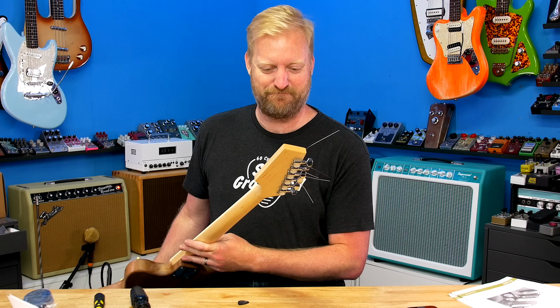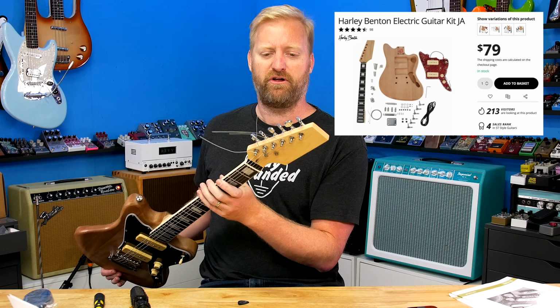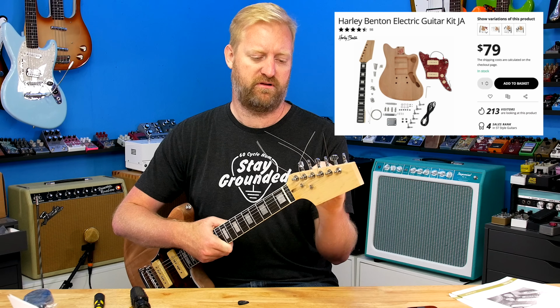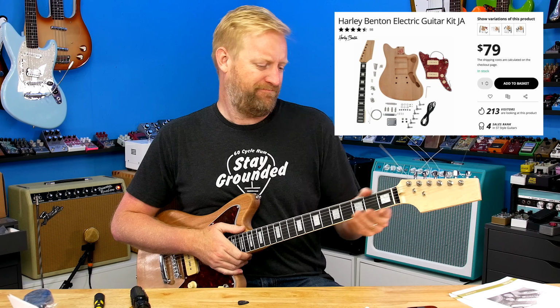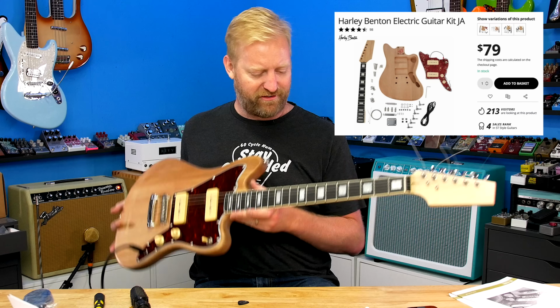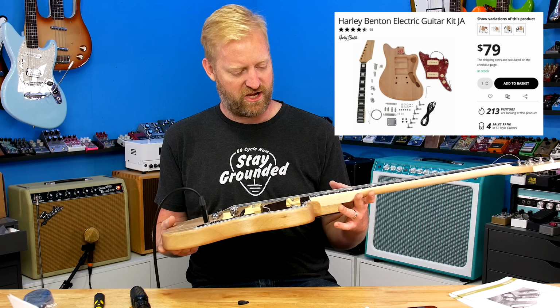Oh man. This is fun though. These are $80 kits before shipping. Take the plastics off the back of the tuners here. I mean, assembly is required. It is a bit of an IKEA situation here. But for 80 bucks, it feels like it's a decent start to a project.